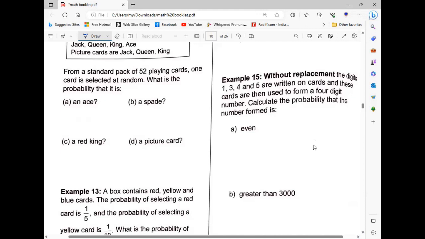Next. Without replacement, the digits 1, 3, 4, 5 are written on cards. This is the case of without replacement. What is the meaning of without replacement? If you draw a card and you are not going to replace it in the same pack, you are throwing away that card or keeping it somewhere, so it is not included in the previous deck of cards. That procedure is called without replacement. The numbers 1, 3, 4, 5 are written on the cards, and these cards are then used to form a 4-digit number. Calculate the probability that the number formed is even.